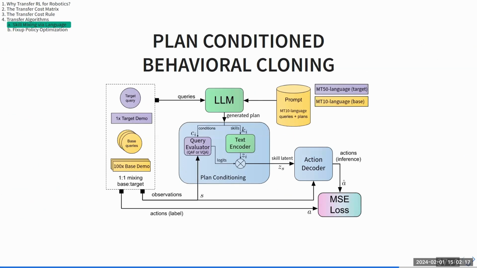So the full system as a block diagram: we take in that prompt, so what I just showed you on the previous slide happens right here, and then the language model produces a plan for us that maps conditions and skills. Then we have a data set of demonstrations that we're going to use to fine-tune our interpretation of those plans.